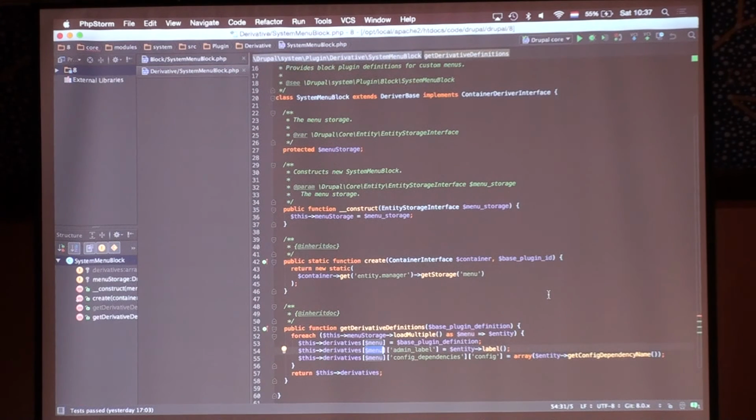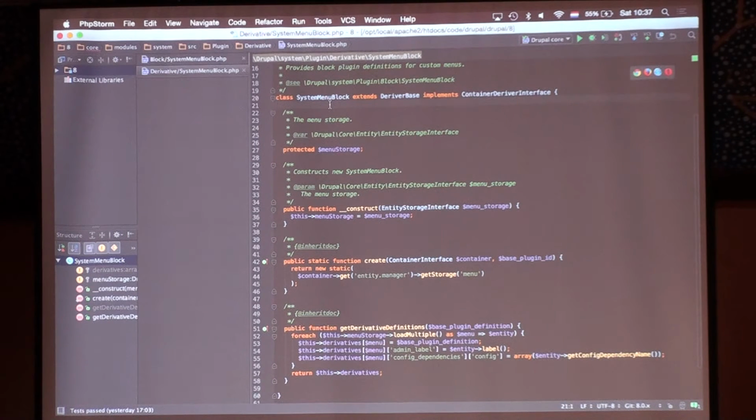These derivers are usually pretty small. Basically they take some required dependencies that they need to get the metadata from the system. They loop through it, and then for every item they return this derivative definition. I suggest you play around with it. It's not something you might need directly. It's definitely good to keep in mind. It's useful for many, many different use cases, from contrib modules to client projects. If you know that it's part of your toolset, it can save you a lot of work.